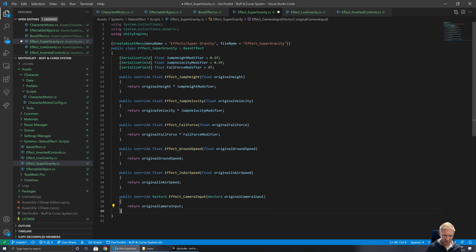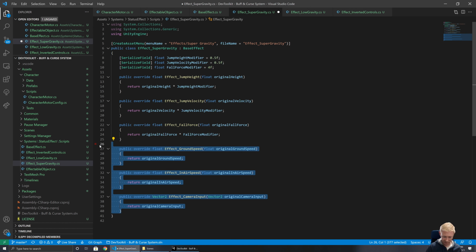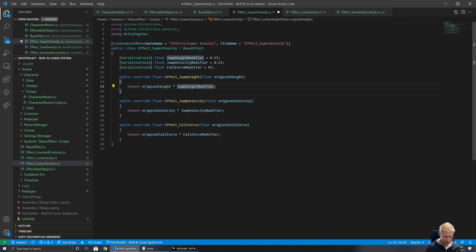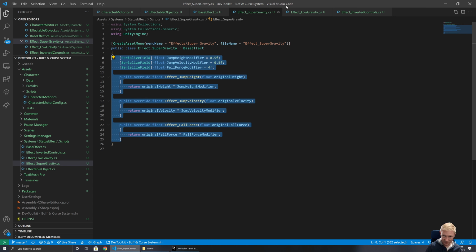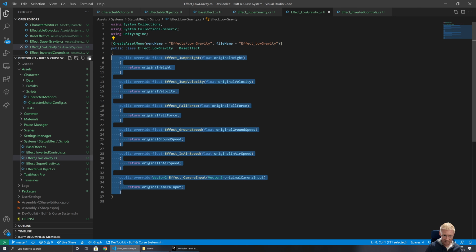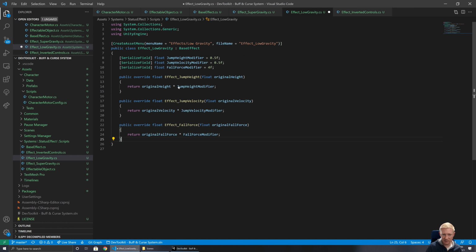It won't change the ground or air speed, but we could modify those too. So really simple in terms of what it does. Very straightforward. It'll just scale by those different amounts. Low gravity is actually going to be pretty similar, to the extent that we could combine these as one effect with just different parameters. I want to keep them separate though, just because there might be different things that we are wanting to do for them. Full force, let's really lower that.